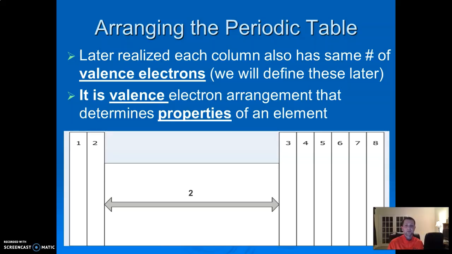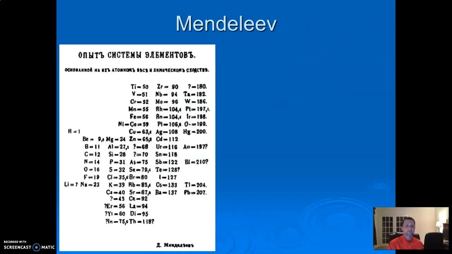We looked at the Bohr model at the end of last unit. We said that there's different levels that electrons are found in. So if you have an element with 4 levels of electrons, the electrons in levels 1, 2, and 3 are not valence electrons. They are inner shell electrons, and the ones in level 4 are valence electrons. Really important: it's the valence electron arrangement that determines the properties, both physical and chemical, of an element. So keep that in mind for future lessons that we do.